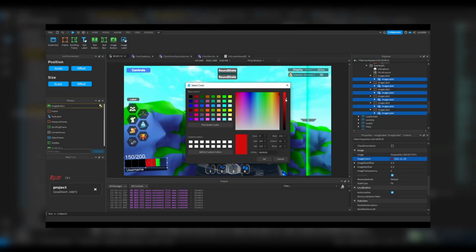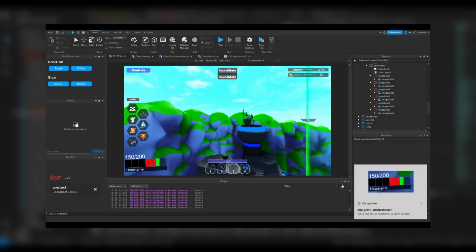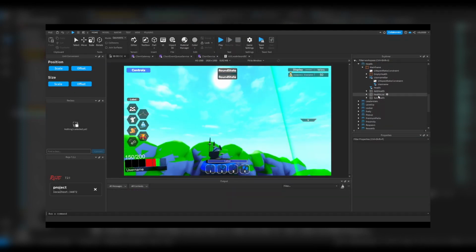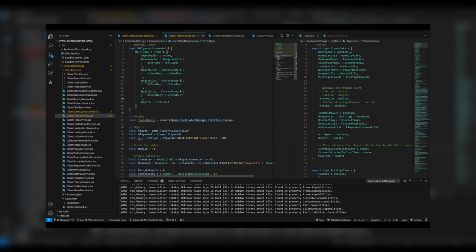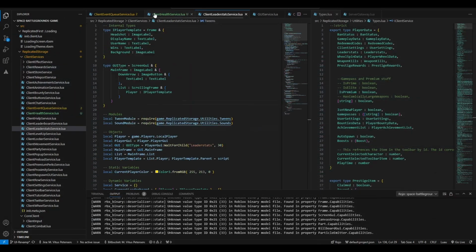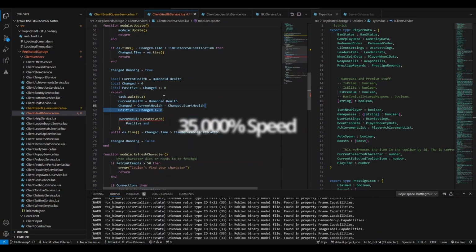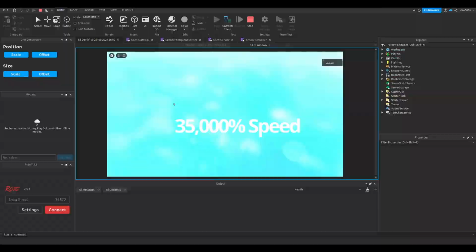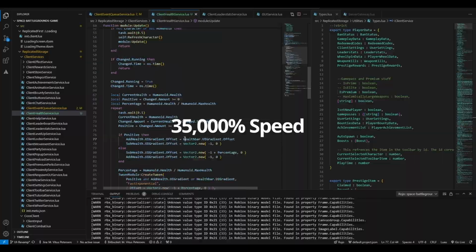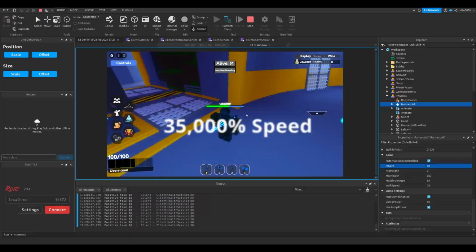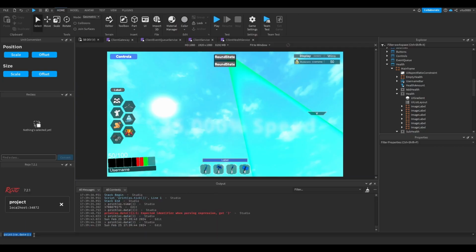And I decided to make this a little bit more fancy than it should have been, so I added this red and green line. You'll see what it does later. And yeah, this is just a few hours of coding condensed down to a few seconds. I am not sure how my computer can handle this, but it somehow did, and I am very grateful.